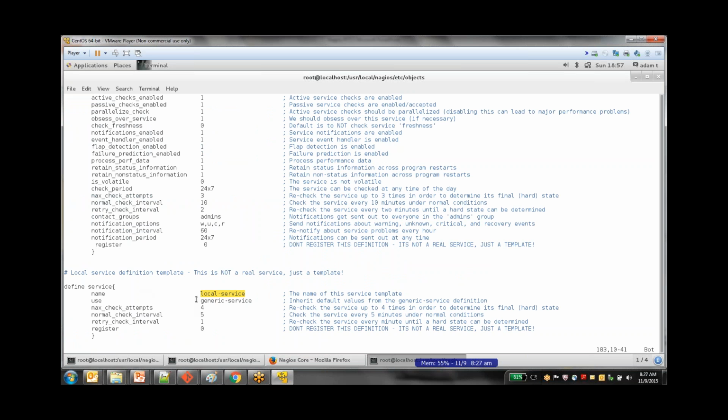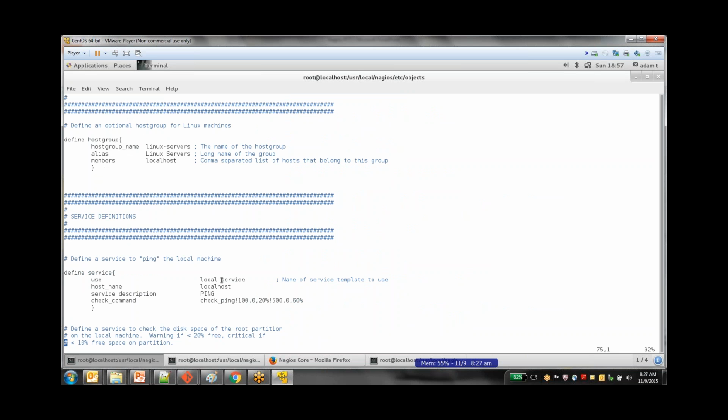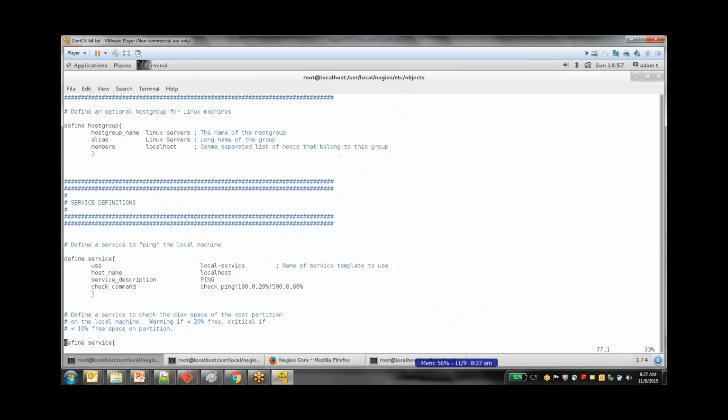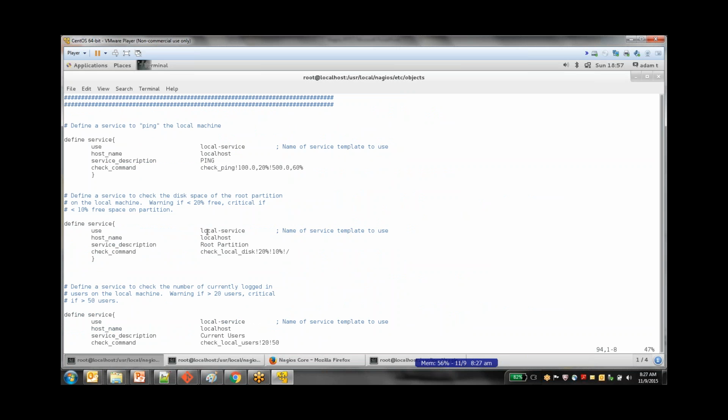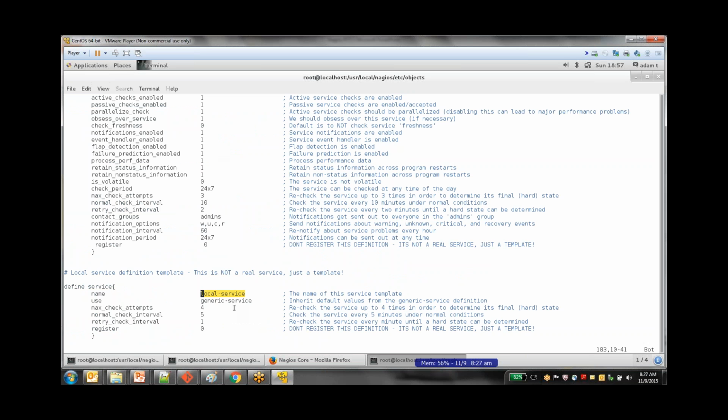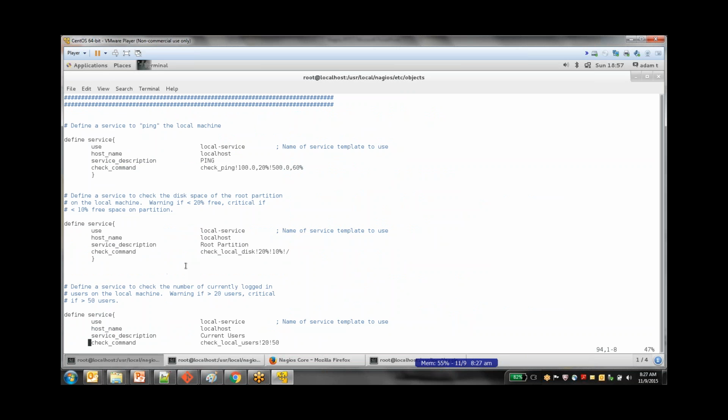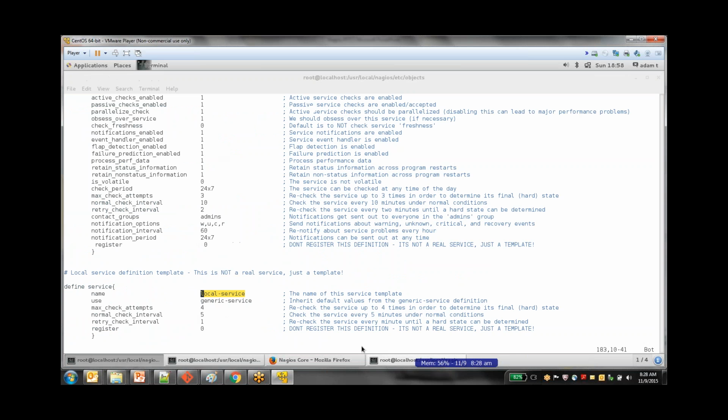That means not us, Nagios has defined a default template and it is using certain values. So anytime for any kind of service you use this local service, even for this service and this service, any value that you specify here will be applied. So rather than writing 10 lines here and 10 lines there, we group them as one template and put it here.